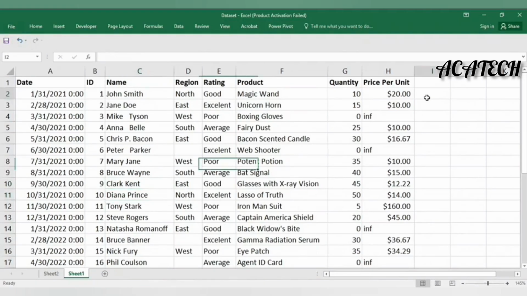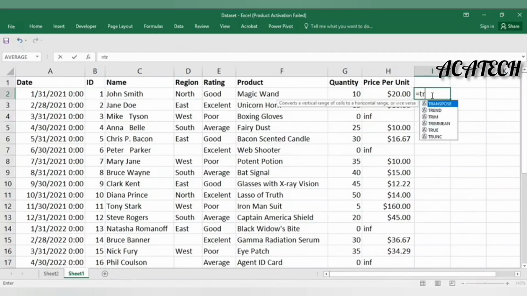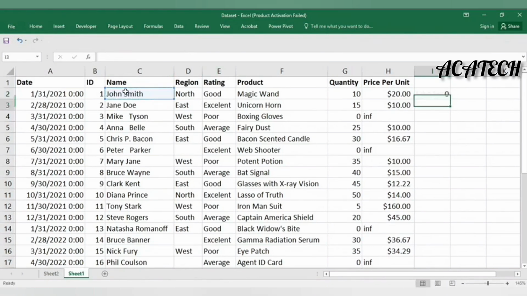So now we'll come here. There's a formula, TRIM. You write equals TRIM. You can press tab to complete, or I've written it completely. Then you open the bracket and choose the text you want to trim, our name column. Then press enter.